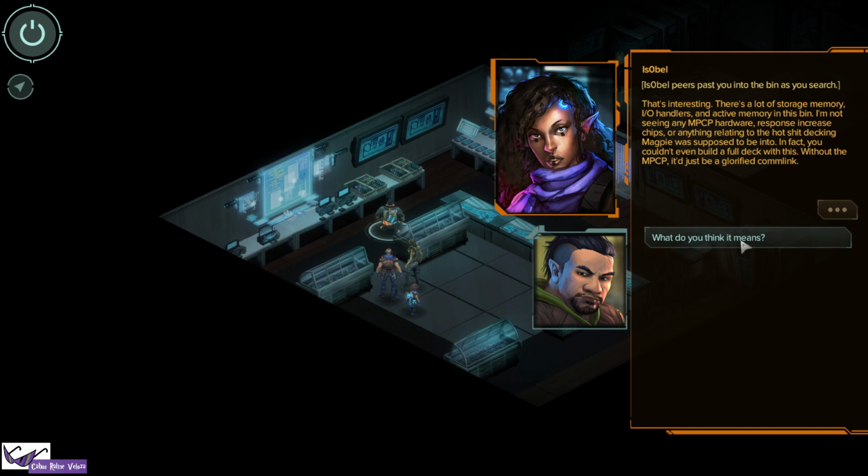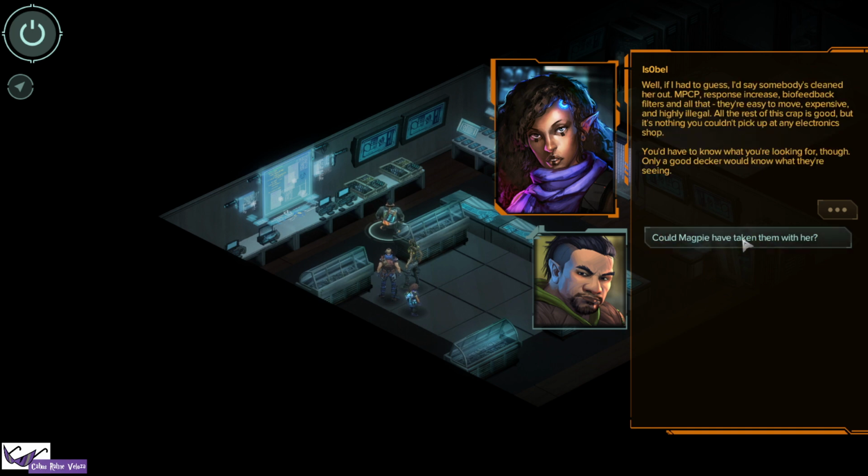What do you think it means? Well, if I had to guess, I'd say somebody's cleared her out. MPCP, response increase, biofeedback filters and all that. They're easy to move, expensive and highly illegal. All the rest of this crap is good, but it's nothing you could pick up at any electronic shop. You'd have to know what you're looking for. Only a good decker would know what they're seeing.